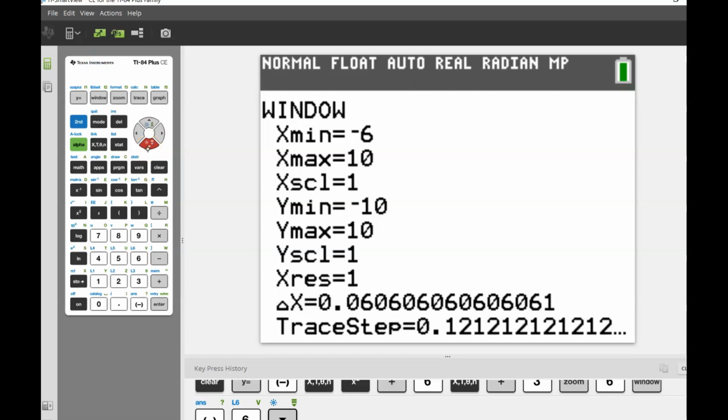I'm fine with the y minimum. I need to make the y maximum higher than 10. I don't really know. It looked pretty close. I'm going to try 15 this time. And there are some things you're going to learn about functions and you could figure that out. Right now, this is just kind of a guess based on the visual, but you should be able to use some other tools as well. And then I'm fine with the y scale counting by ones, and then we're not going to use any of the things that are down at the bottom for right now.